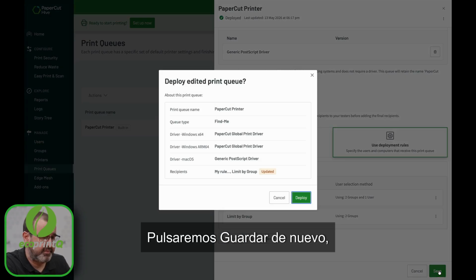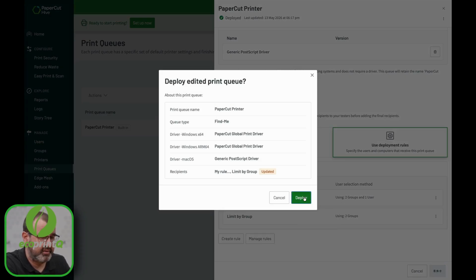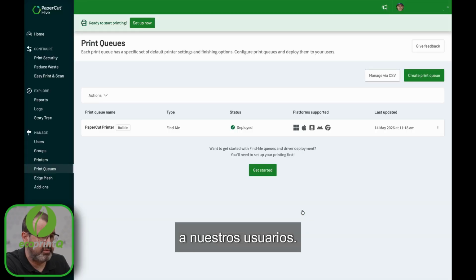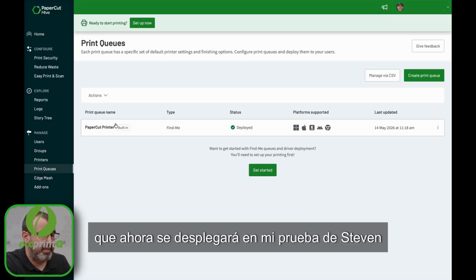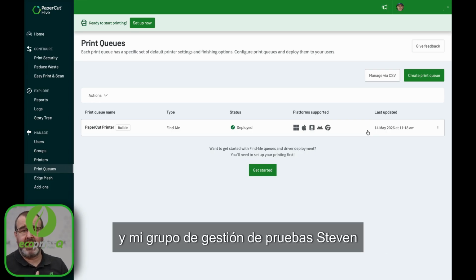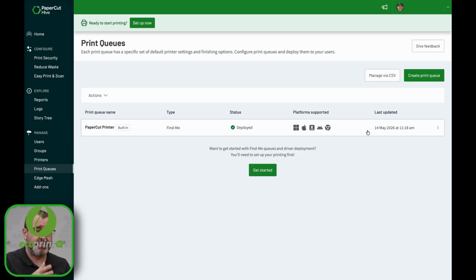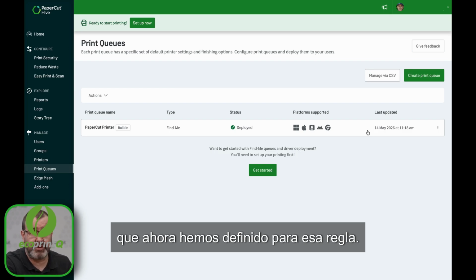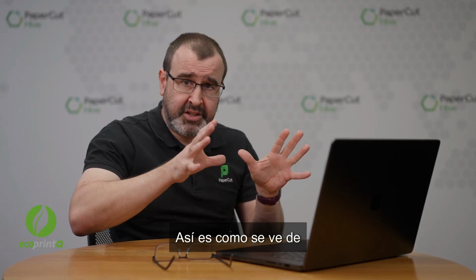We'll hit save again, and we will deploy to our users. So that will now deploy out to my Stephen Test and my Stephen Test Management group that we've now defined for that rule. So that's what it looks like from the print queue deployment side of things.